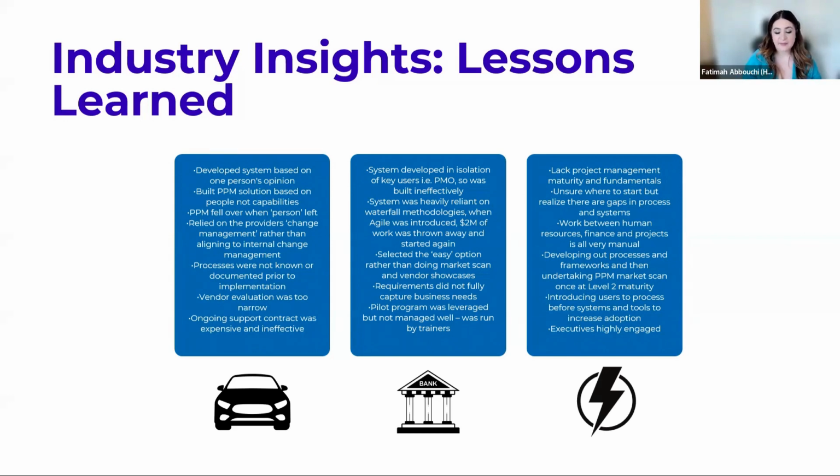In the banking example, one of the banks that we've worked with, not in the PPM space, but we were there when they were doing it, they developed the PPM solution. In banking, they typically do change systems, and that happens more frequently than maybe in other companies. But in this organization, they decided they were going to update their PPM system and move to another popular brand-name one. They had a big project, lots of budget, and they developed the system in complete isolation of anyone in project management office governance roles.